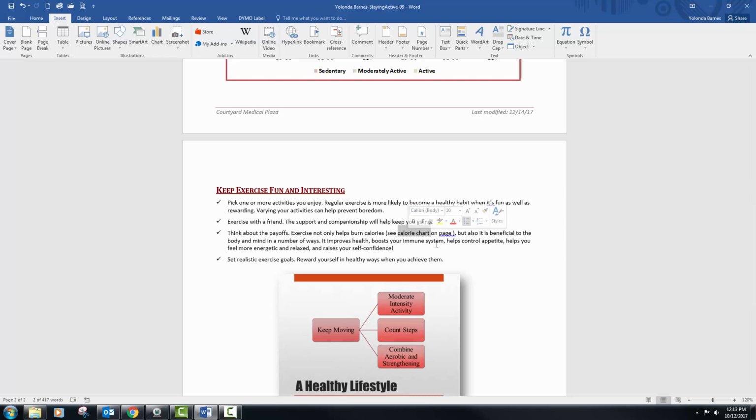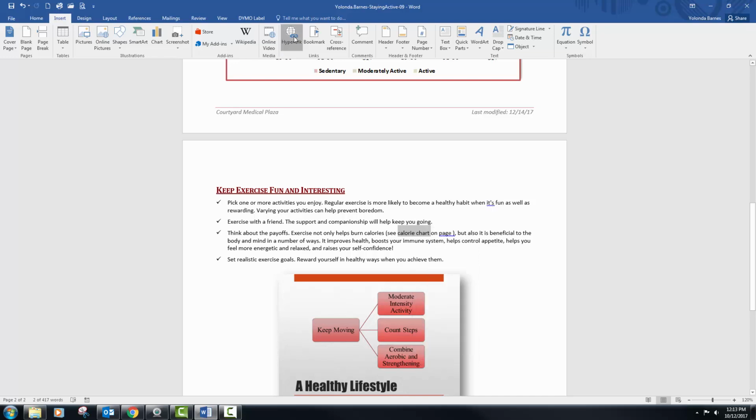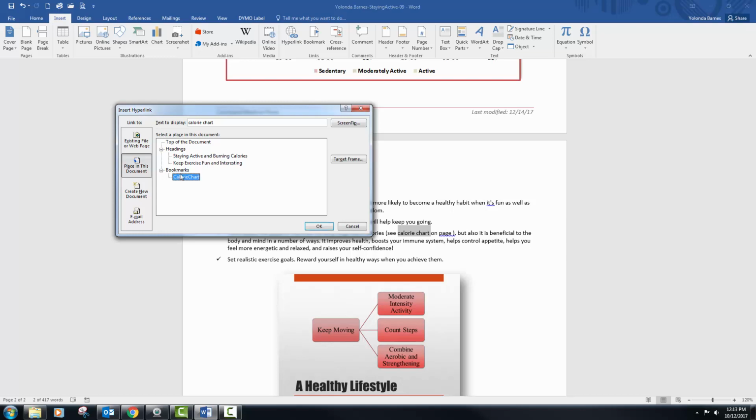It's telling you to go to the Insert tab, and we will do that. We'll just play this game. Normally, in a real world situation, I would actually just do a right click and go down to hyperlink, but it's SimNet and it might grade me off, so let's go into hyperlink here. We are going to place in this document. And of course, we just did this bookmark, and so you are going to choose Bookmarks, Calorie Chart. Go ahead and click OK.